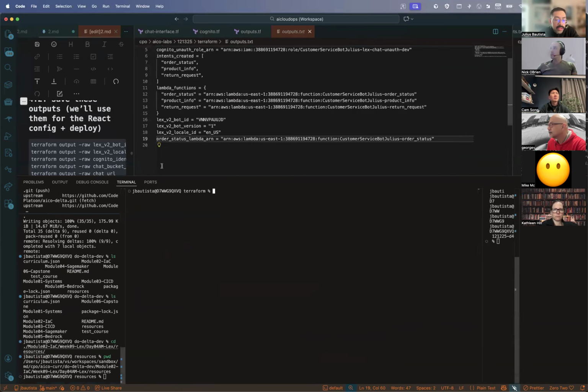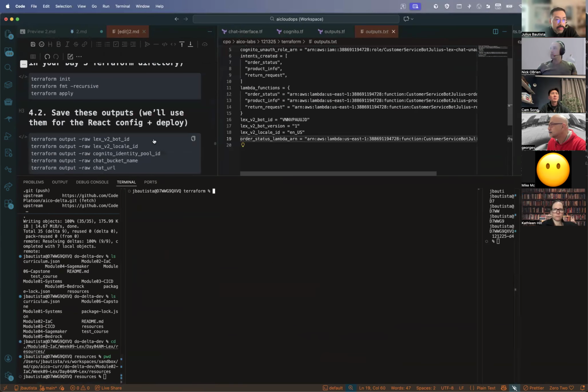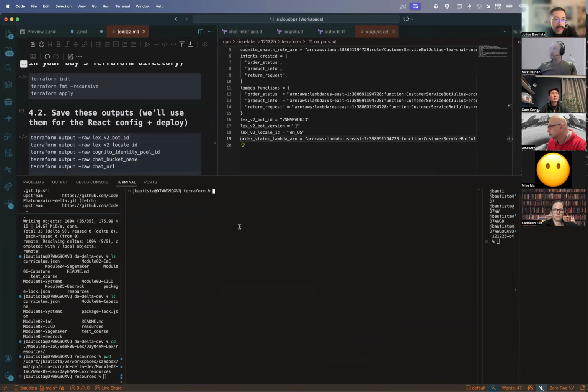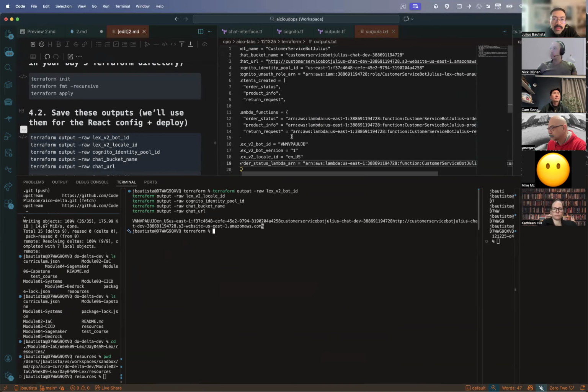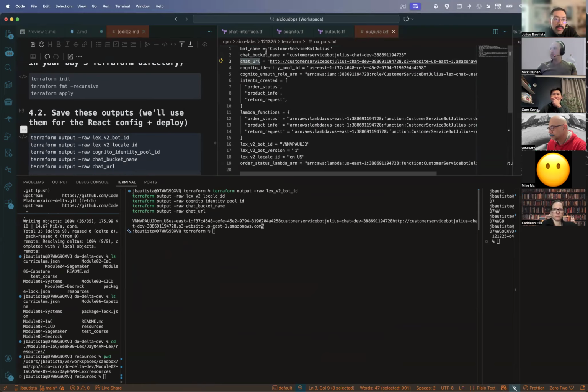Let's keep that closed. Right, there was all these as well. Okay, just trying to make sure there's anything in here. Okay, chat URL is there, bucket name is there. Yeah, I think this should have everything that we need.